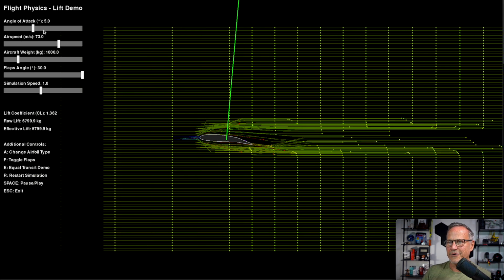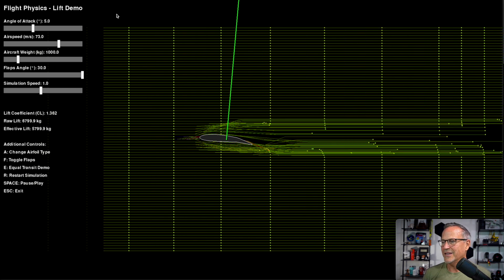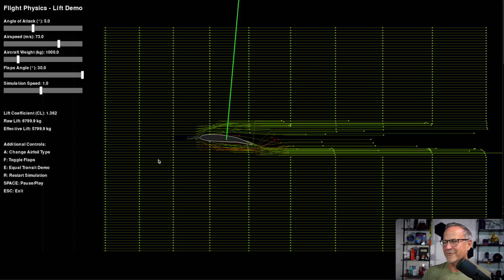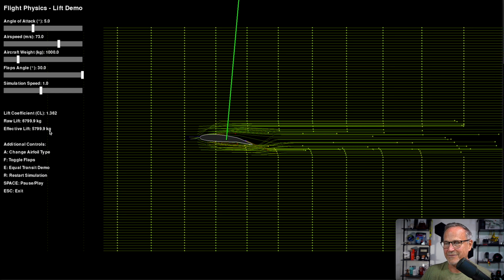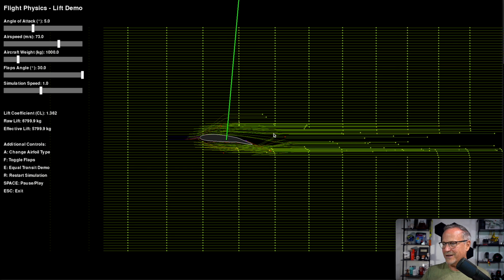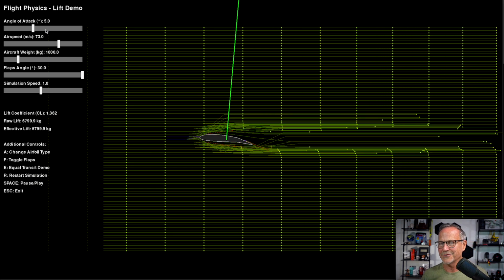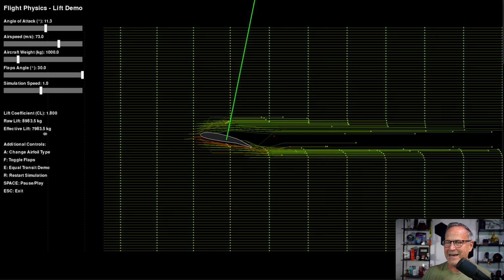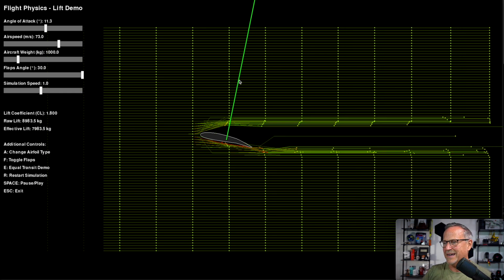But then real quick, if we're going very, very quickly at like 73, 75 meters per second of airspeed, we can see that these air molecules are really separated out from each other, and also that we're generating a ridiculous amount of lift. You actually don't even want that much lift. You would lose control over the aircraft if you had that much. And also, of course, you're creating a massive amount of drag on the back end. And we can also look at this even more exaggeratedly if we increase the angle of attack. And now the force vector, I mean, you're getting 8,000 kilos of effective lift. This thing's going to go rocketing up into the air. We're also going to create a massive amount of drag.